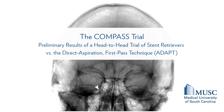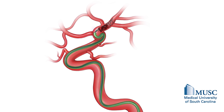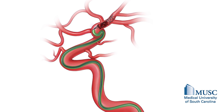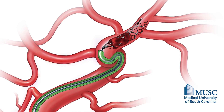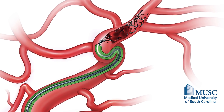For doing a thrombectomy and treating patients with acute ischemic stroke, the stent retriever approach is basically like a stent on a stick where it pins the thrombus against the wall of the vessel. You leave it expanded for several minutes so that it integrates into the clot, and then the goal is that you take it out and the clot is integrated with the stent, and it comes out in one piece. That's the ideal situation.